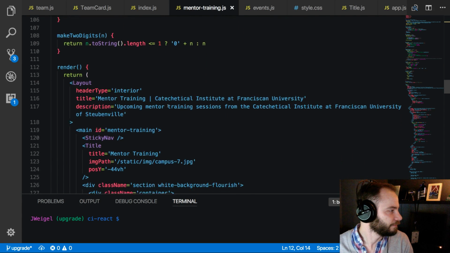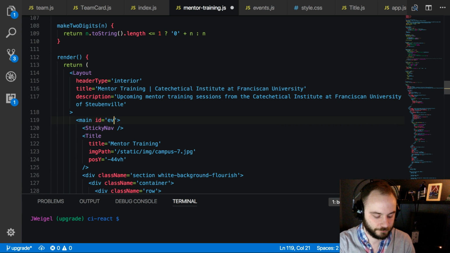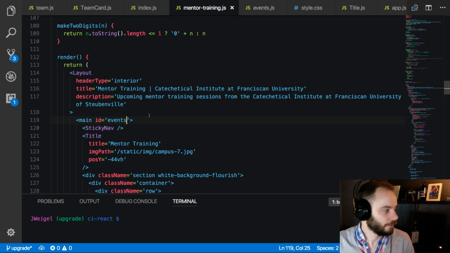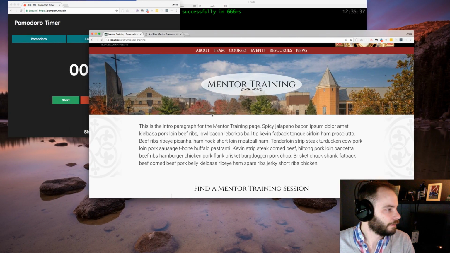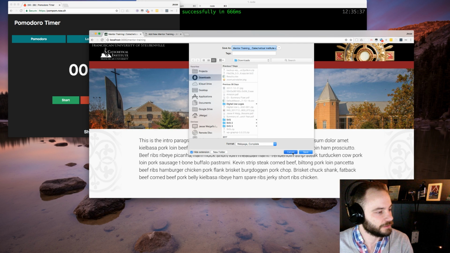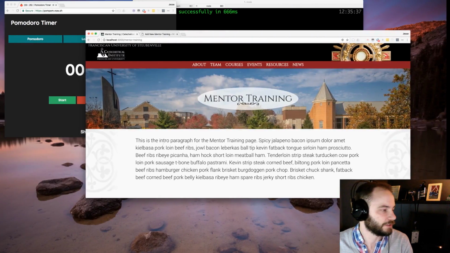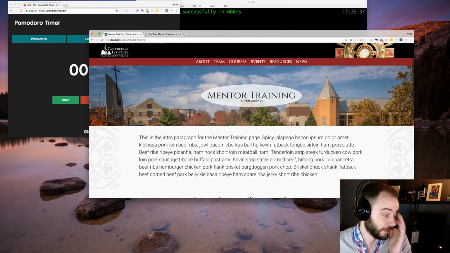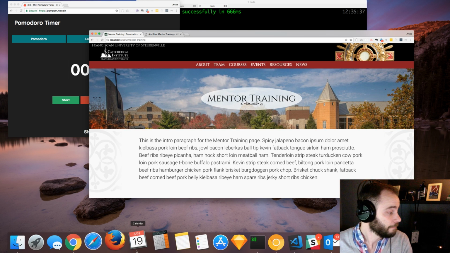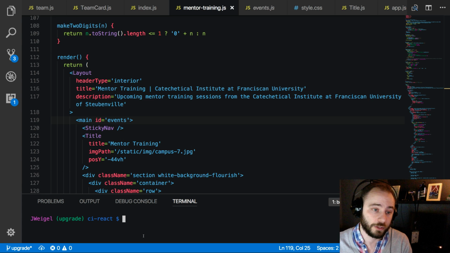See if it works. Where are we at? Yeah, that was it. It's just the ID. So for now, actually I will commit this, because I'm not doing anything special with this page. I do want it to be identical to the events page in a sense. So let me commit this now, and that way you all can see everything.